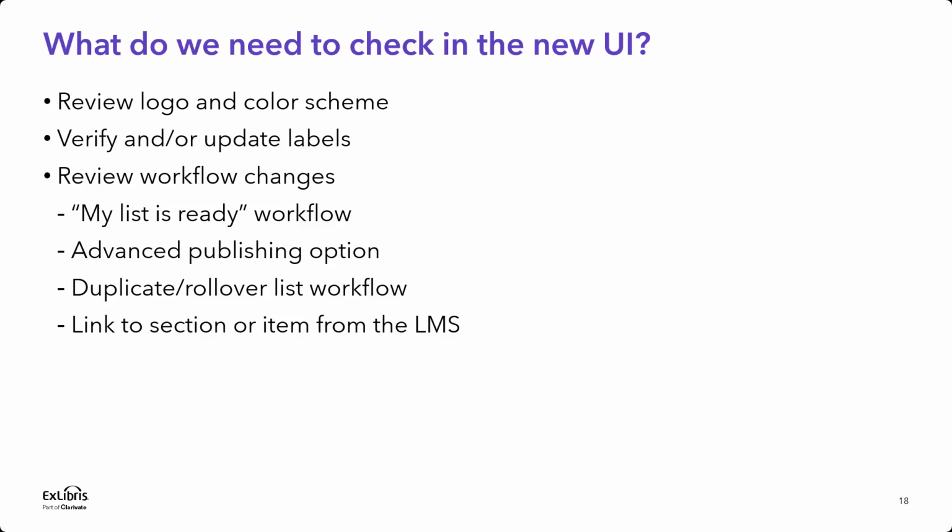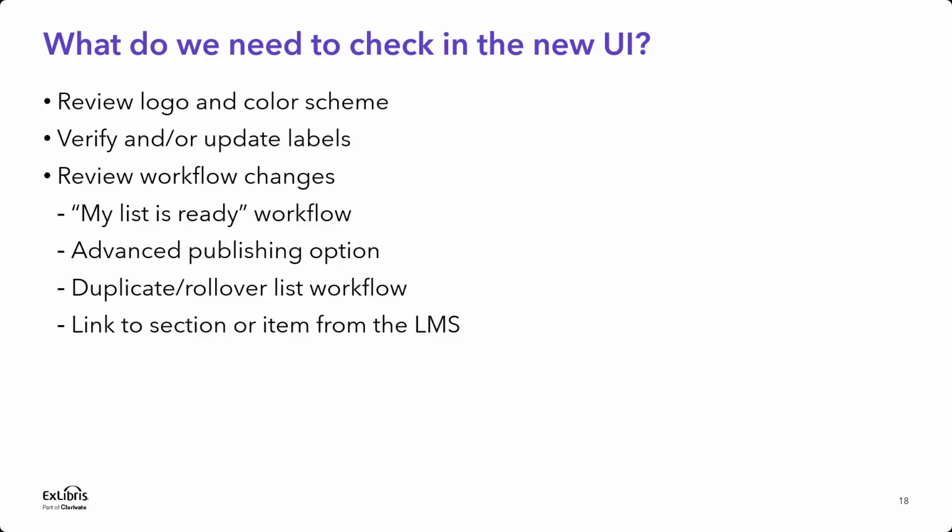The publishing options, we removed the advanced publishing options. If you're using it today, there's 6 options that display to instructors, I think. 3 options plus some checkboxes. We took that out to simplify it, to eliminate that looking at the screen and not knowing what to do next. So if that's something that you were using, you can customize behind the scenes what you want the defaults to be.